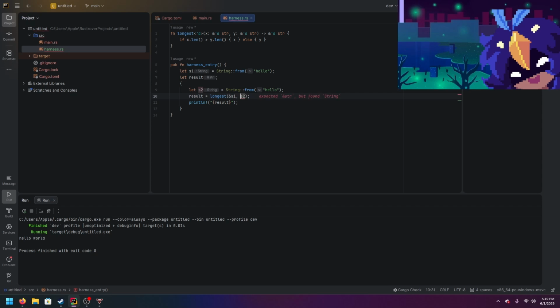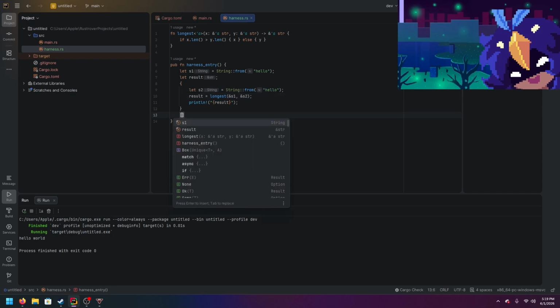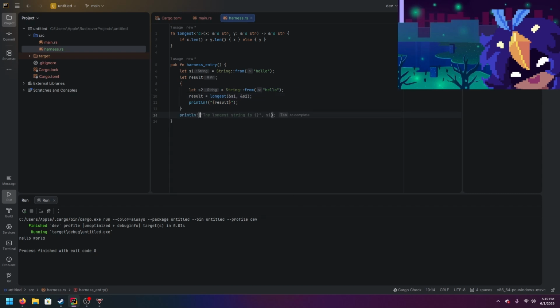These are references to those values. And string 1 here is going to live for the entire function, but string 2 goes away as soon as this ends. So it's fine in here because string 2 still exists, but let's say if I try and print result here, there's a problem. Because we're passing in string 2, and Rust is saying that result must live up to here.